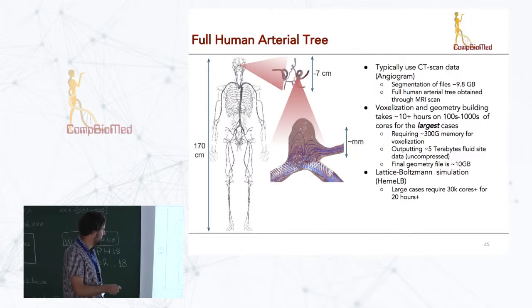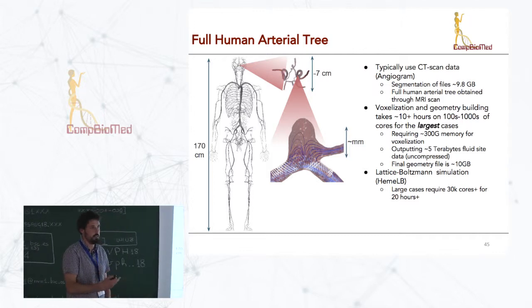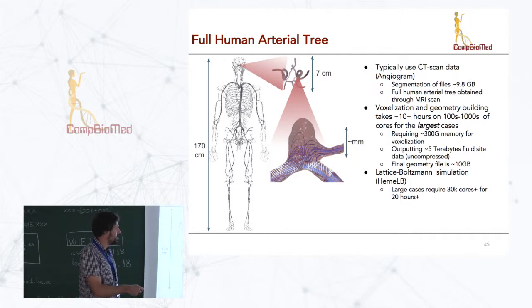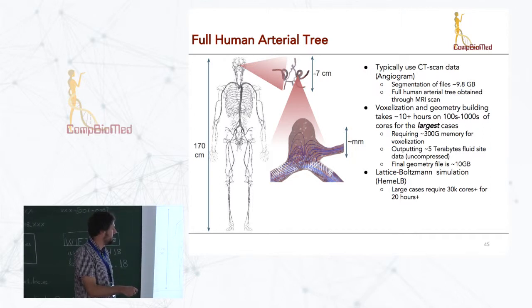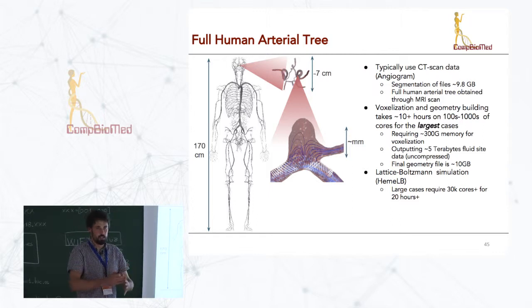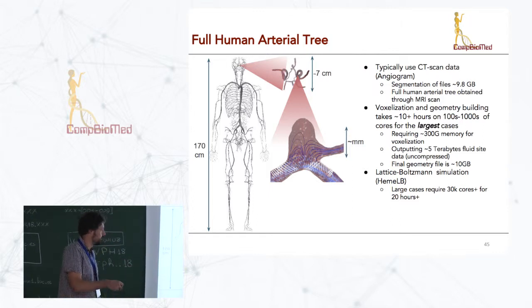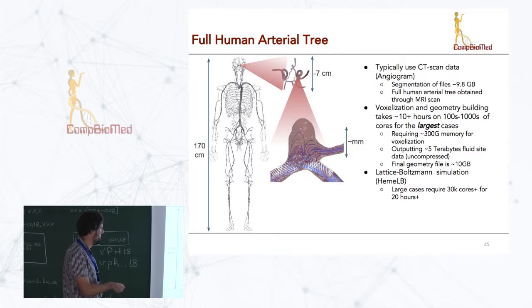It's just to give you an idea of how long it takes to do some of these simulations. Doing one of these giant ones requires a huge number of cores. It has to be very highly optimized, and it will take a lot of time. Just some random numbers I pulled out of nowhere. Segmentation of the files itself, they're already quite large. But voxelization, which is creating the regular grid that lets the lattice Boltzmann method do its algorithm, can take, say, 10 hours plus on thousands of cores. You run into huge memory problems due to the sparsity. It's a massive pain. And then when you run this, you get out terabytes of data output.